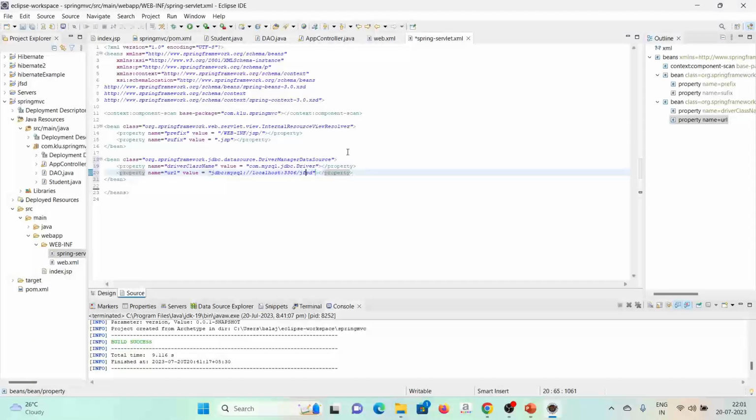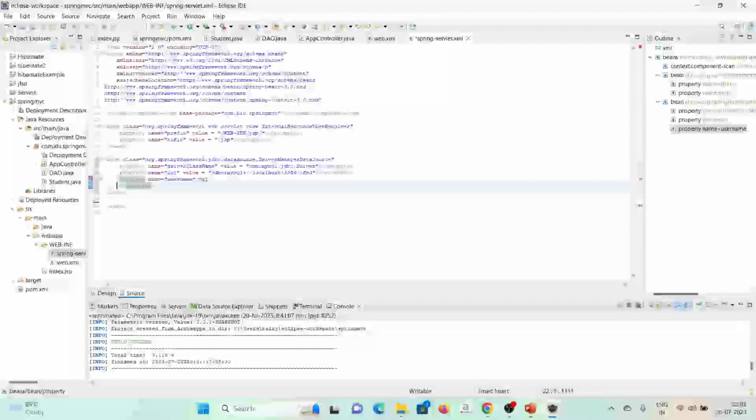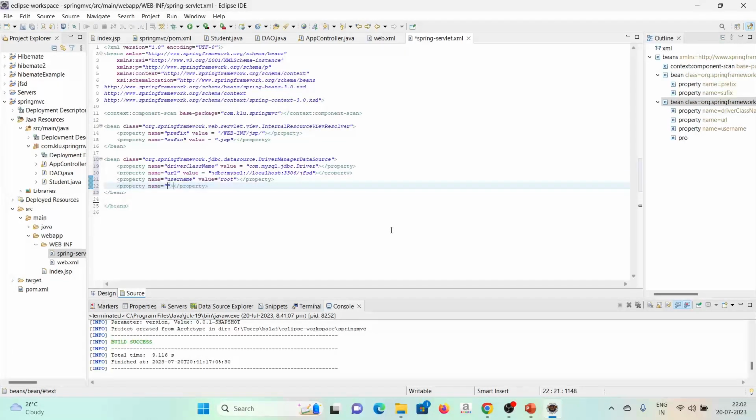So I have given the value. Then the next property is going to be the username. Okay, property, just say username, and the value for that is root. Then the next property is going to be password, and the value for that, in my case, the password is also root.